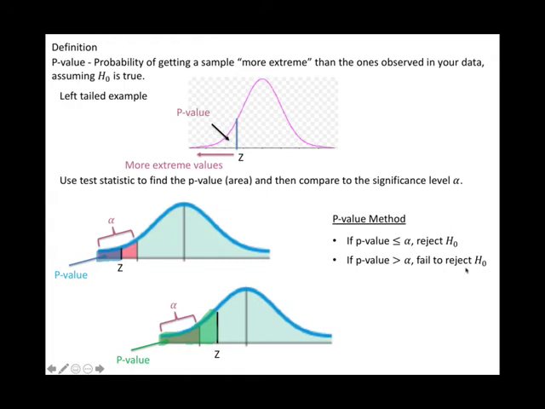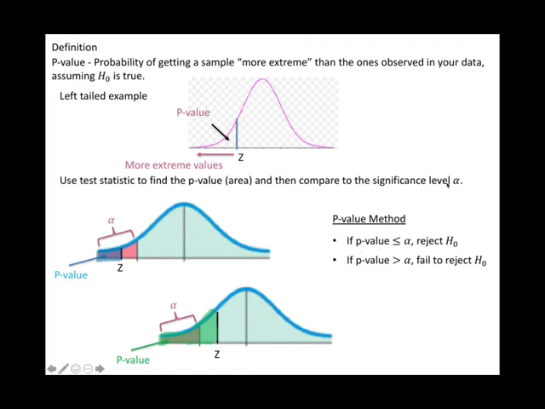Again, think about the previous slide, this big part of the area, we assume the null hypothesis is true. If your test statistic is located here, it means the null hypothesis is going to be true. So we're going to say fail to reject. Fail to reject means we don't have sufficient evidence to say the null hypothesis is wrong. So we believe that the null hypothesis is true. So this is the idea of the p-value.